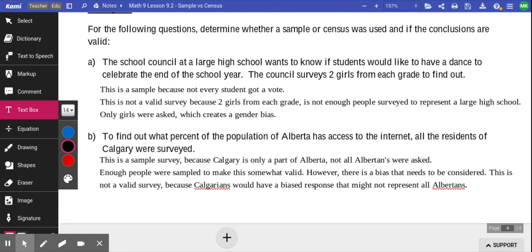One of the best things I think I ever learned in university math was that if you're good with numbers, you can pretty much make numbers say anything you want when it comes to statistics. So be very critical of what people are telling you, especially when they say this percent of people. Because there's a very good chance that they have skewed things or asked things in certain ways or asked certain people or asked at the right time of day or time of year to get the response they want.